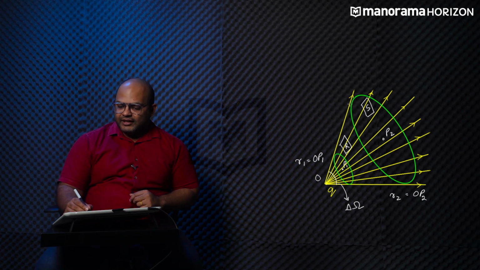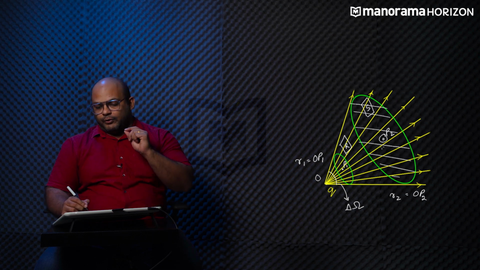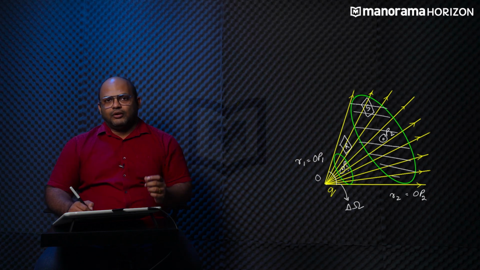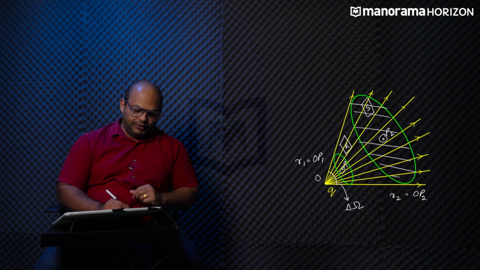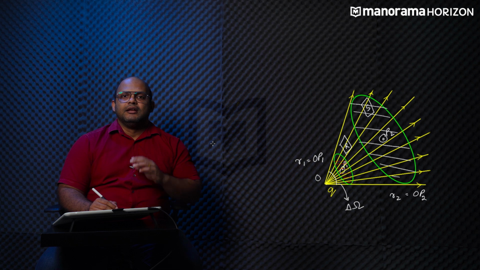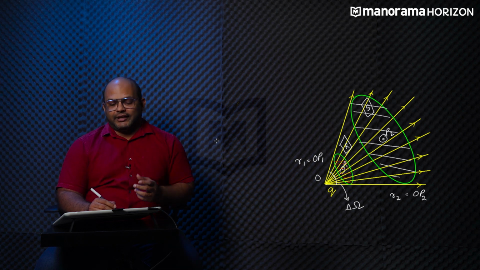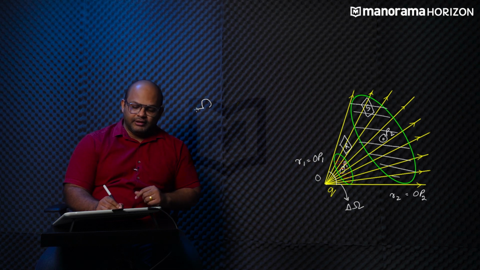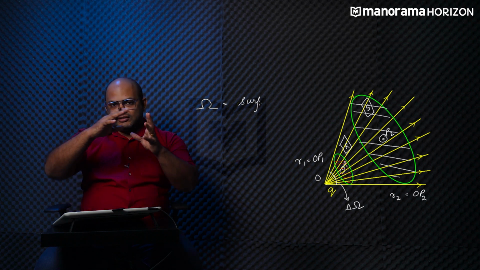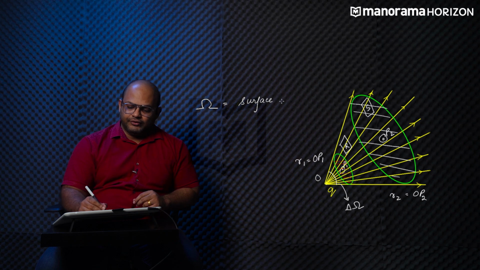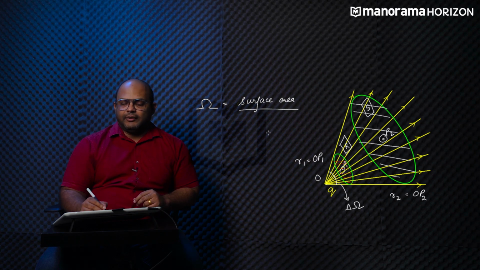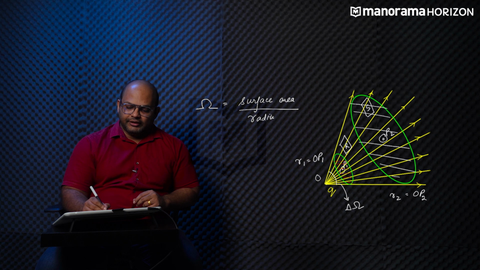As you can see, there is a larger region surrounding the point P2. P2 is a point and there is a region surrounding P2. There is also a point P1 and that point is surrounded by a smaller region that you can see here. So, here is our smaller region. So, we know the definition of the solid angle. It is denoted by the symbol capital omega and it is equal to the surface area of the external surface divided by the square of the radius.